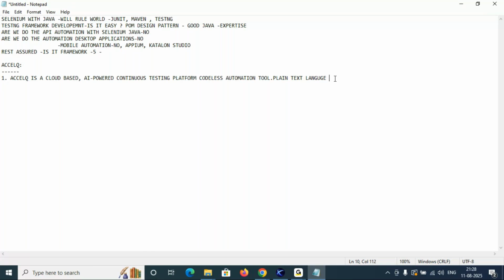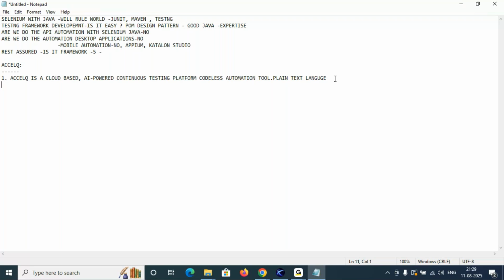Codeless automation tool, AI powered. Actually AI powered is nothing but in the back end we are using NLP, natural language processing, and machine learning algorithms. I think, as per my knowledge, there are 10 machine learning algorithms. Based on the application, these machine learning algorithms work in the back end. So whenever we give some input while using SLQ, the back end machine learning algorithms or NLP are working. Okay, I will explain topics also in SLQ.